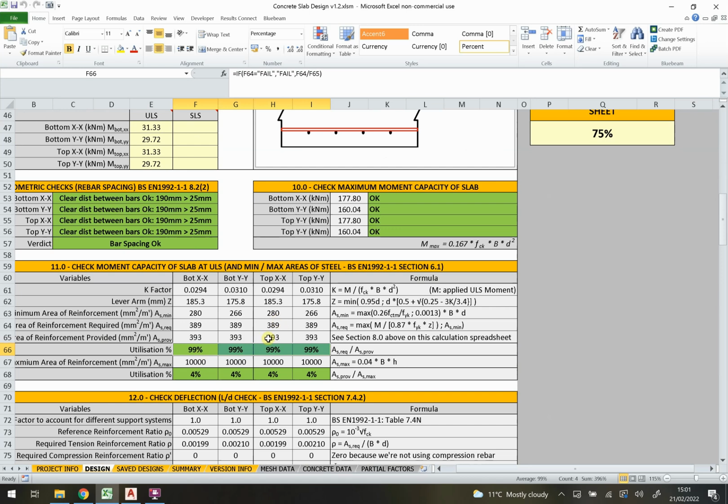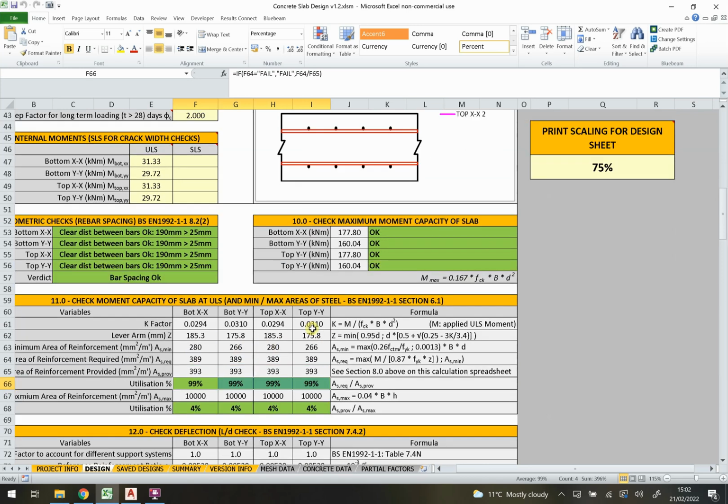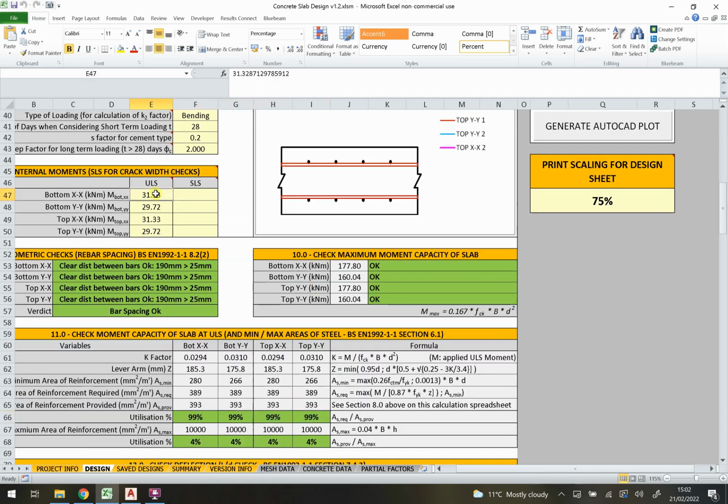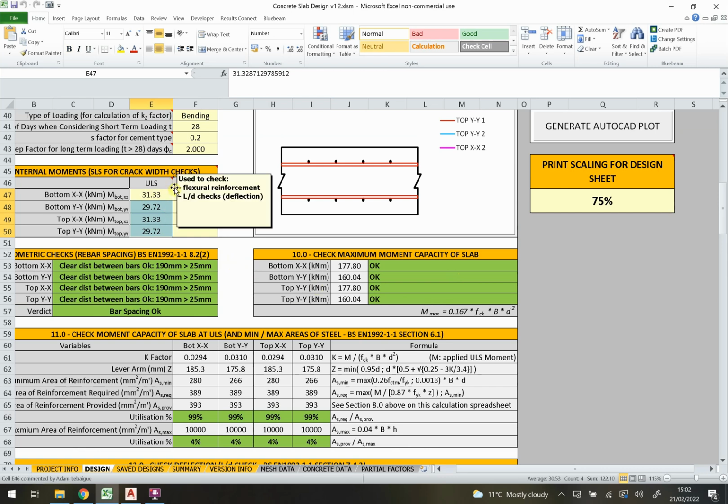And obviously this is very useful if you're designing a concrete slab using some finite element software, because what you can do is you can say, right, I want to use a mat of say 8/16s at 200, and then we can work out what our maximum moment can be for that slab. We can go back to our finite element software and say, right, I know that 8/16s at 200, the maximum we can carry there is say 50 kilonewtons or something, and then we can filter our finite element results to see what parts of the slab need a heavier mat or need more reinforcement.